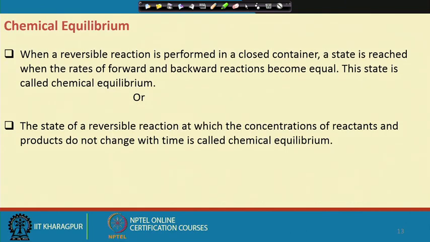Now, in the last lecture we discussed the equilibrium of the kind of process that we have. Another very interesting thing is that equilibrium is largely applicable in chemical processes, particularly biochemical reactions. If we look at our metabolic pathway, most of the reactions are reversible in nature.